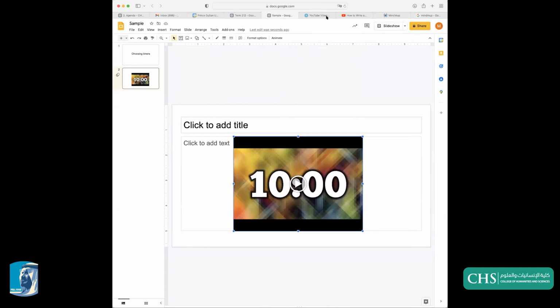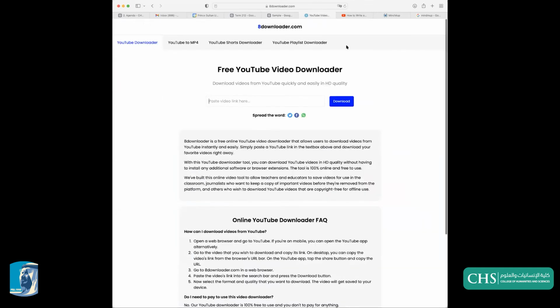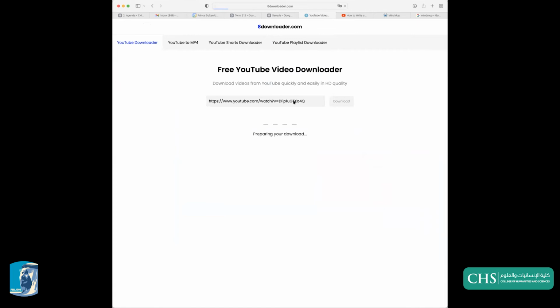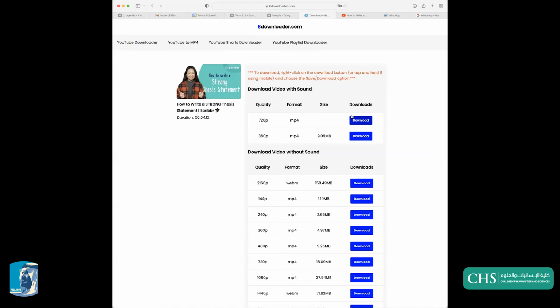So this is another technique. Downloading, this is a website that I found that is very helpful. I would again just insert the URL here, and then it prepares your download. You click on whatever format you want, and then you can download it onto your computer, transfer it to a USB drive or a hard drive, or put it in your Google Drive. Since it's a short video, it wouldn't take that much space. And then you can have it there at the tip of your fingers whenever you need it, regardless of what class you're teaching, whether it's a writing course or a different course.